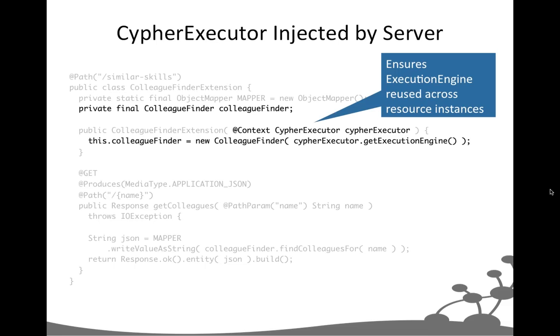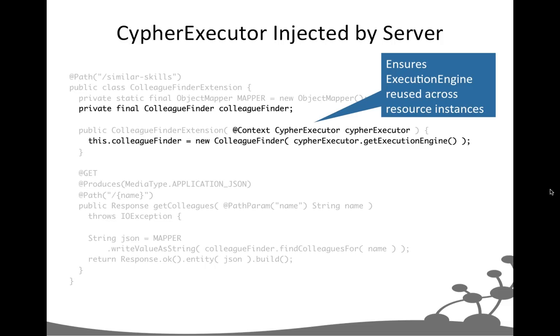Okay. The other thing to note here, I've kind of started backwards here. I'm showing you an example of the object under test before we've written any of the tests, just so that you get a sense of what's involved in creating an unmanaged extension. The other part here is the constructor, again, and the @context annotation here. So remember, this is an unmanaged extension that's running inside of the server. And at the heart of that server is an embedded graph database instance. The server is just all the infrastructure that surrounds an embedded graph database instance.